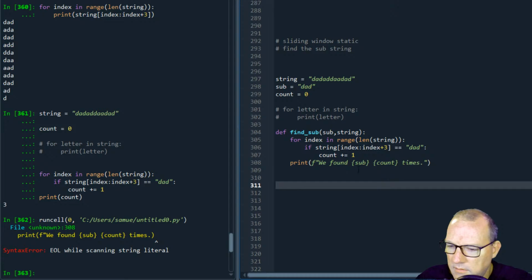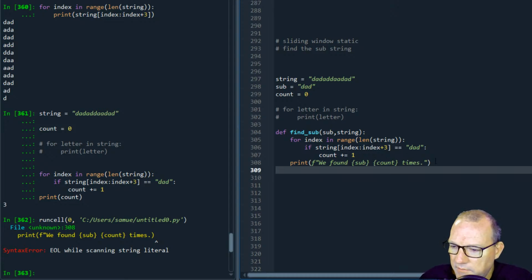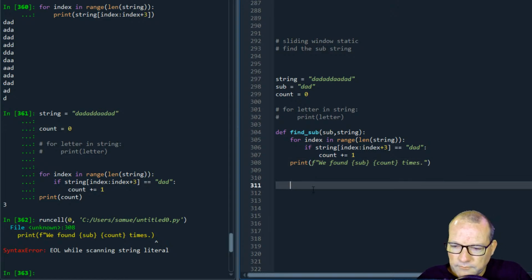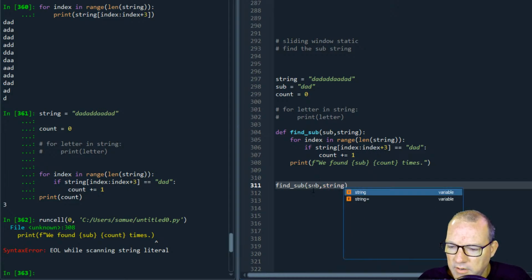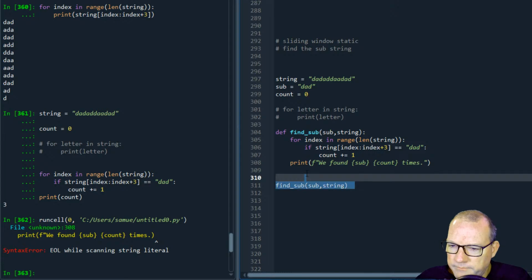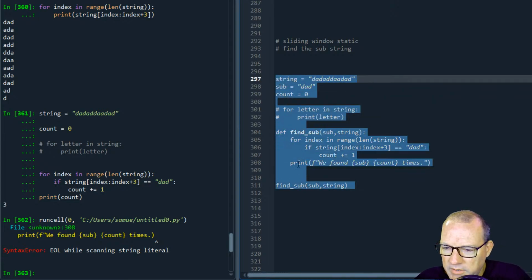All right, let's see. We found substring 3 times. Call find sub. We're going to pass in string. Nope, sub goes first. Sub and string. Now let's run this. Are we printing this out or returning it?